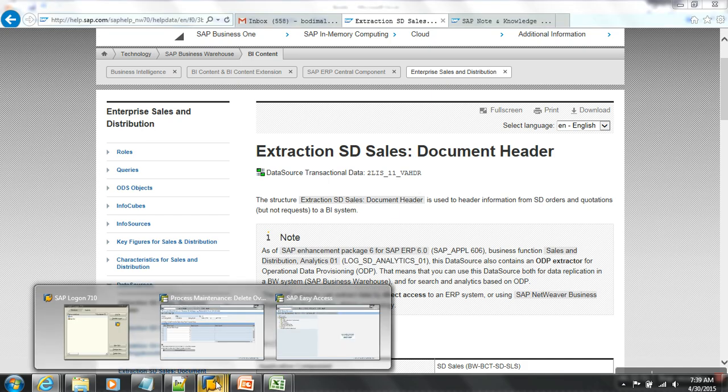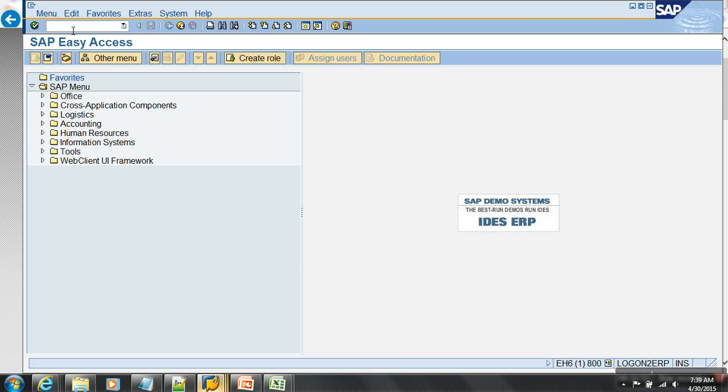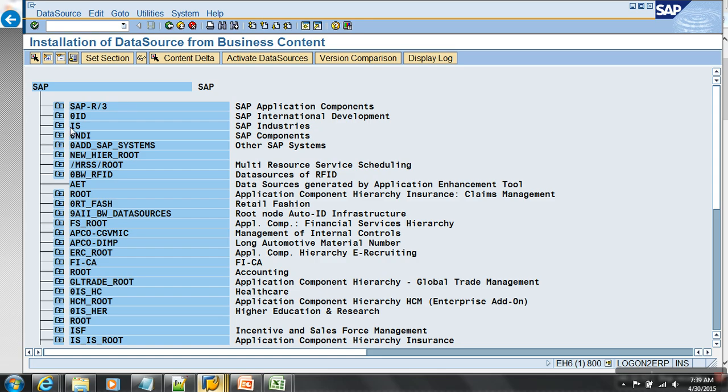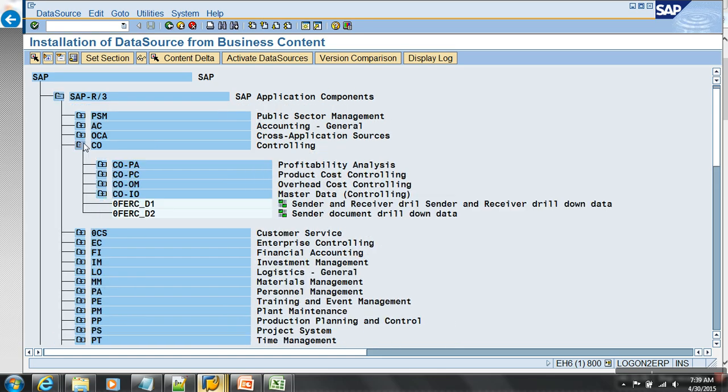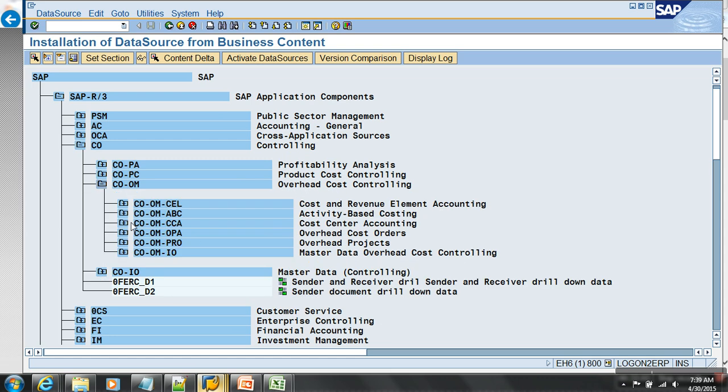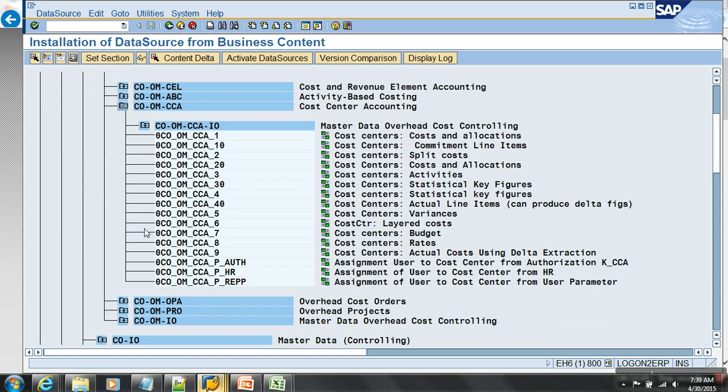Now just take what I am doing for each of the different kinds of logic. I am giving one data source, and someone of you pick this up. I want someone for this cost center accounting, because this will give an excellent logic. These two I want. One is 0COOM_CCA_1.